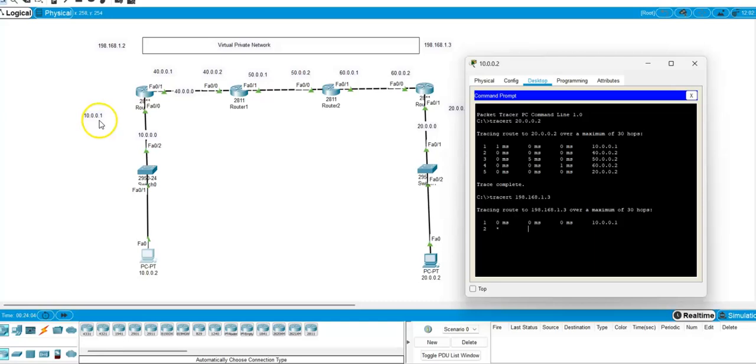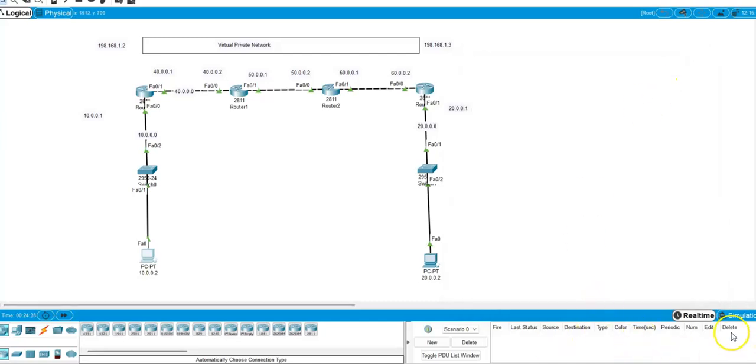It will come up from 10.0.0.1 and directly reach 198.168.1.3. It will not take an intermediate route. So this is a virtual network which we have added into our system, where intermediate connections will not be considered. Using VPN, it will take a tunnel to reach the destination, and that message will travel up to the destination which we are trying to transmit.